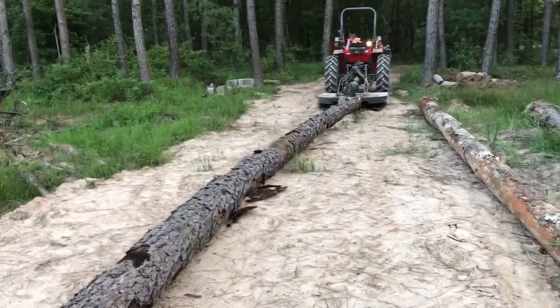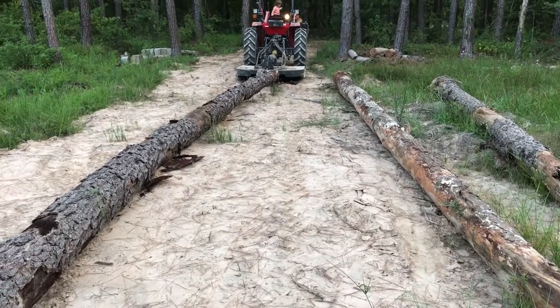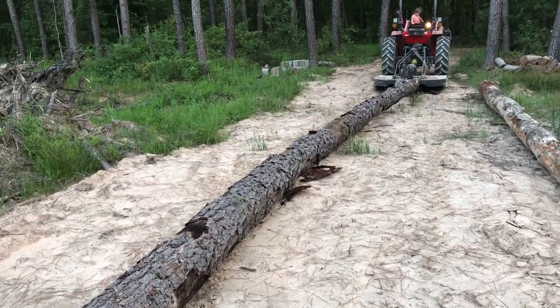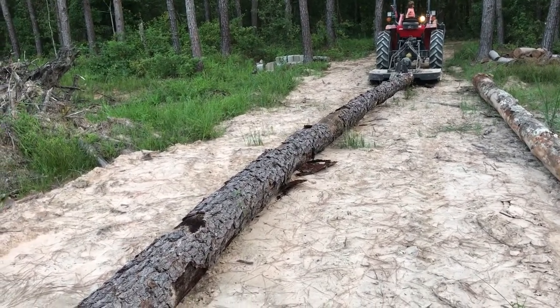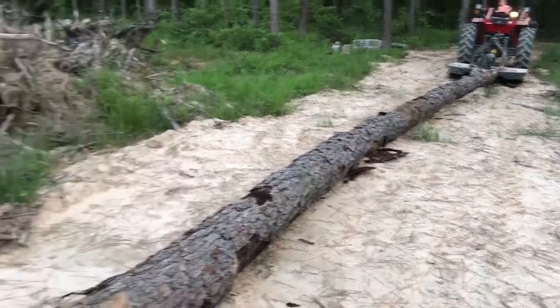So I don't know if they're gonna be any good. I'm gonna start with just these three. I'll come over here tomorrow because it's bath time now. I'll come over tomorrow and I'm gonna buck them to about 10 foot lengths and then use the forks to pick them up and haul them home, so I'm not dragging them down the road. I just don't want another reason for the county to be mad at me.